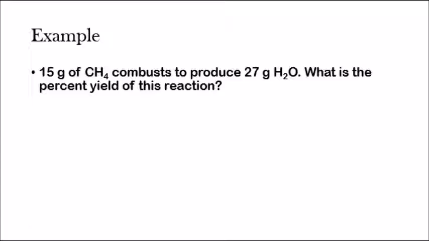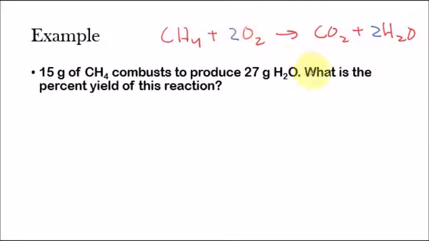Before we do anything, let's first write the chemical reaction. In combustion, a hydrocarbon, CH4, reacts with oxygen, O2, to produce carbon dioxide and water. We need to balance this chemical equation. There are 4 hydrogens here and just 2 on the product side, so I can put a 2 here as a coefficient to get 4. Now there are 4 oxygens on the product side and just 2 on the reactant side, so if you put a 2 here, everything is balanced.